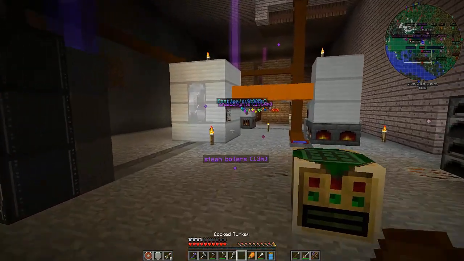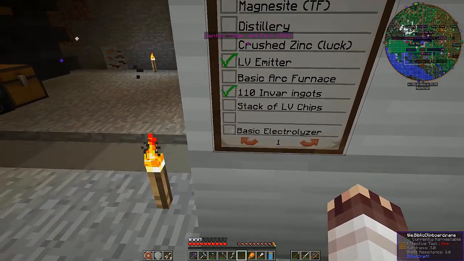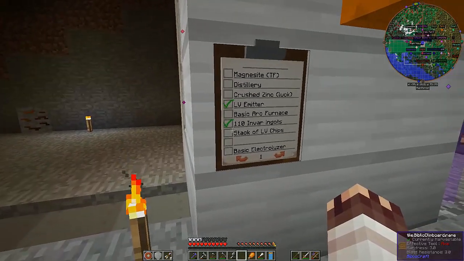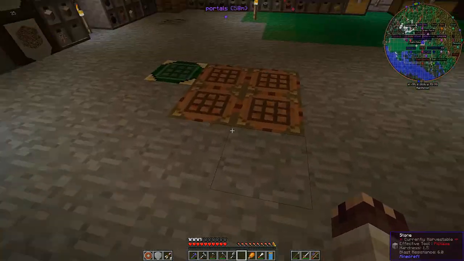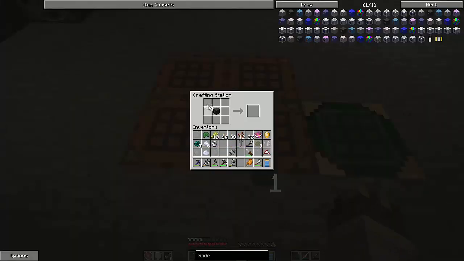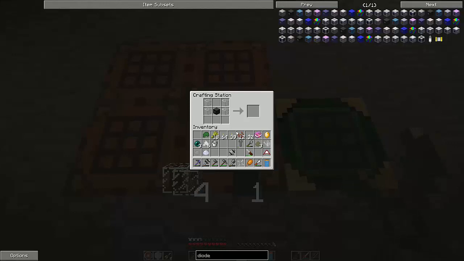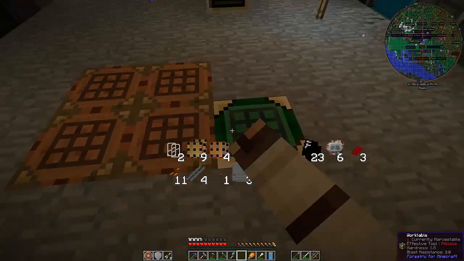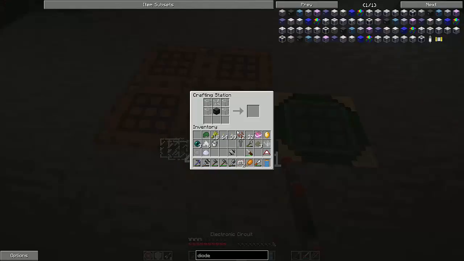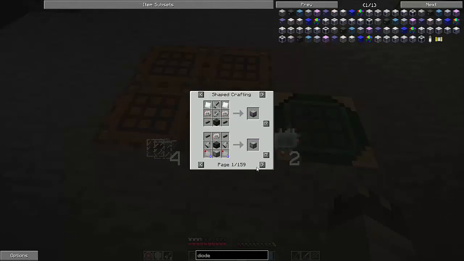If you notice my list over here, I was looking at doing the distillery, the arc furnace, the electrolyzer. I want to do a stack of LV chips just because I'm going to be making plenty of LV machines. And then I decided, no, I don't want to do that until after I get the circuit assembler put together. And unfortunately, with the circuit assembler, it needs 3 of these chips here, that's a lot of stuff to go through.